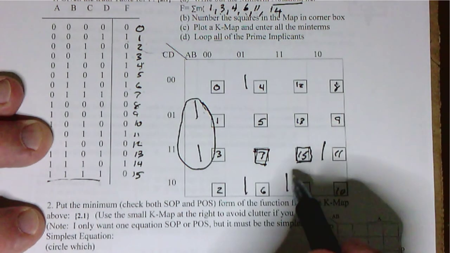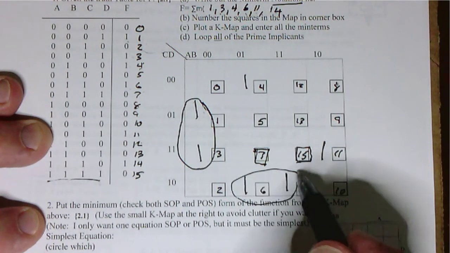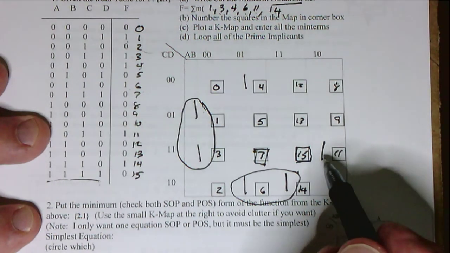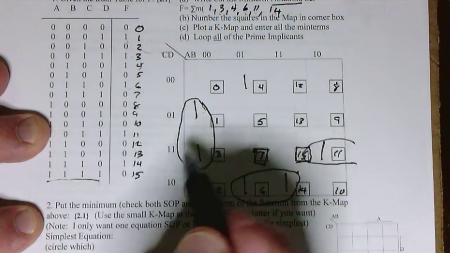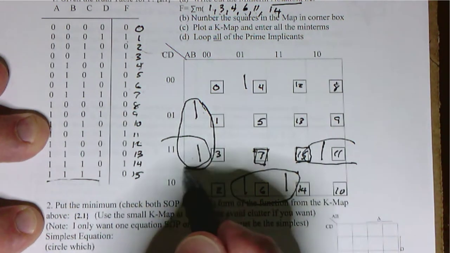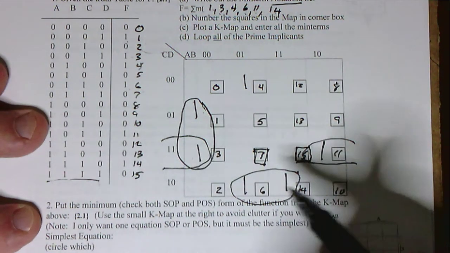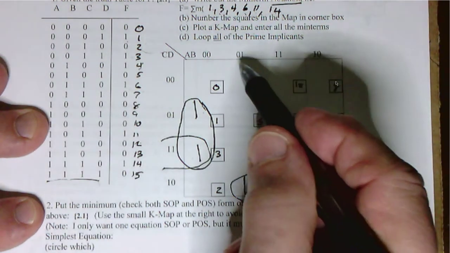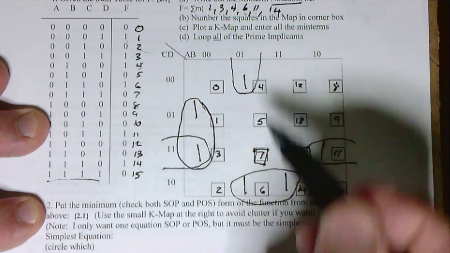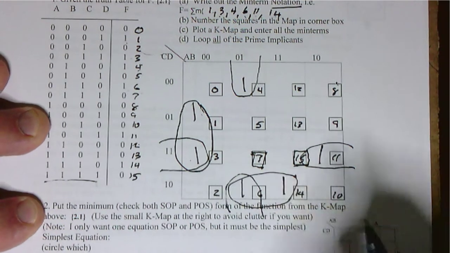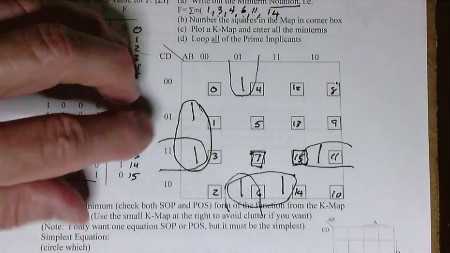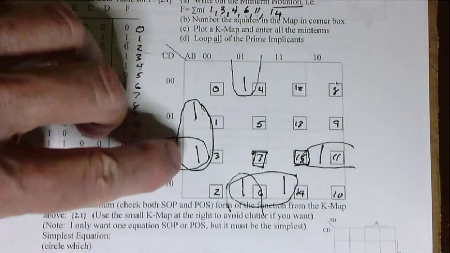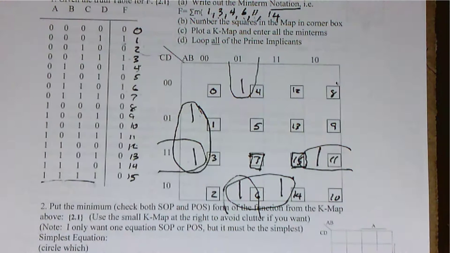What about this group of two? Same thing. Combine those, that's prime. What about this one? Well, we can combine that with another box. We can combine it with this one. It doesn't matter that this one is already combined in another group of two. That's okay. You can reuse the terms as many times as you want. And this one combines with this one. Now, I don't see anything else that can be done. So now we have 1, 2, wraparound 3, wraparound 4. 4 prime implicants. That's it.